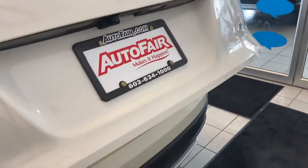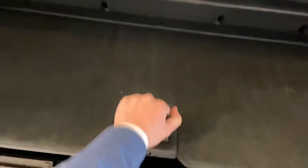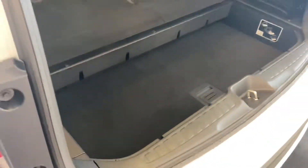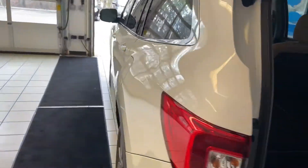Let me show you the cargo space here in back as well. It is a power tailgate, being the EXL. All of the Pilots offer incredible space here in the back, and something kind of cool can fall right out. If we do that, that just lowers — and there you go, you get a little bit more cargo space. You didn't know that, huh? Or maybe you did. I'll press this button right here and that just power closes.